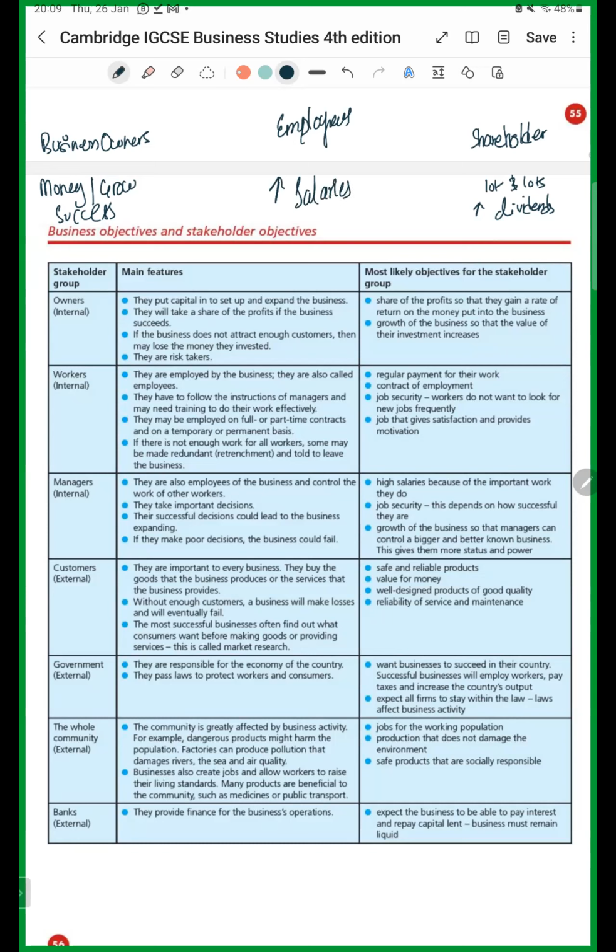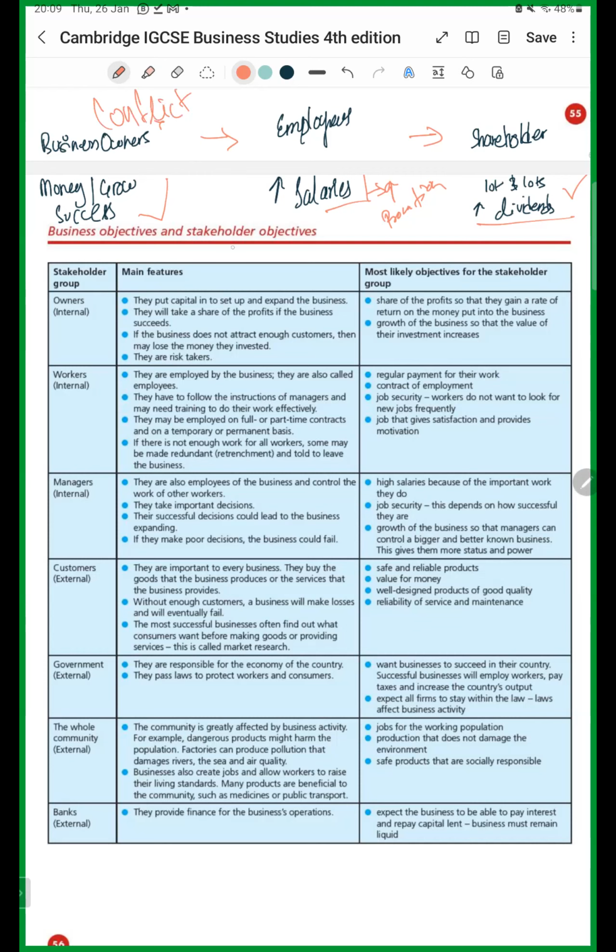Do we see a conflict over here? These people want more dividends. So whatever profit you make, they're like, hey, give us those dividends. You're making a profit, you give us a return. Employees, they're like, you are growing, you're becoming a successful business. I should get a higher salary. I should get a promotion. I want a higher increment this year because you got such a huge profit. Business owners, whatever profit they make and the return that they get, they're like, we don't want to spend that money anywhere. We'll take that money and invest back in the business and make the business grow and open new branches. Do we see a conflict?